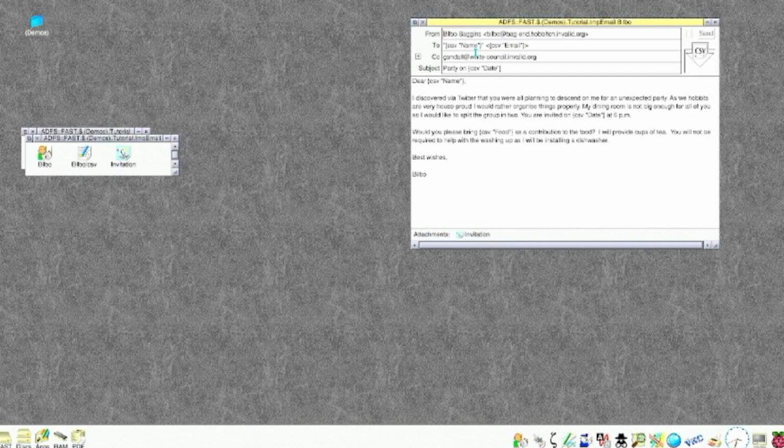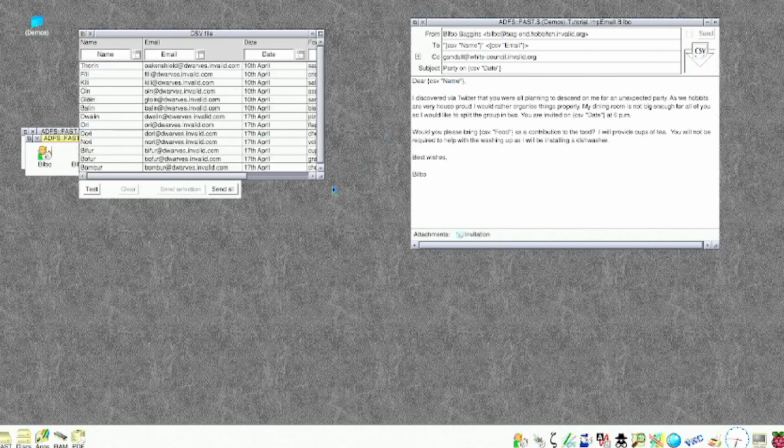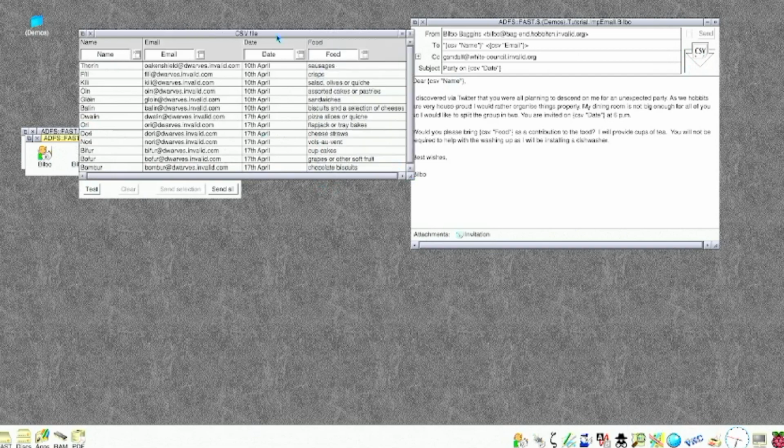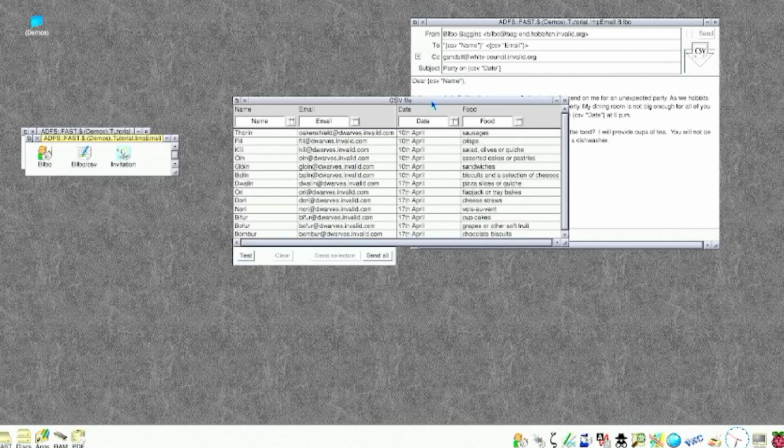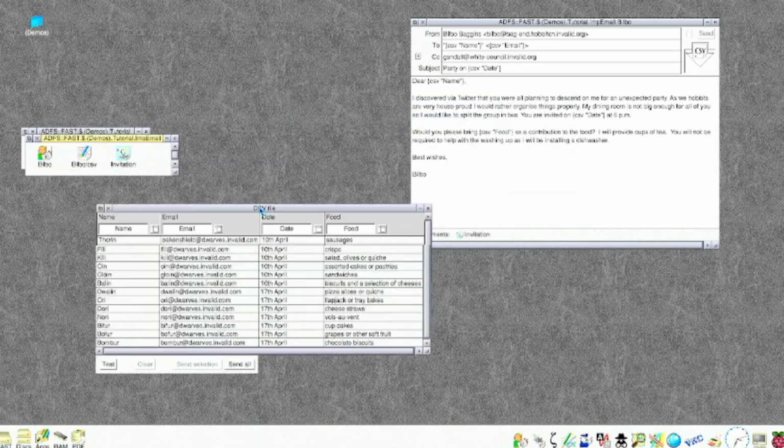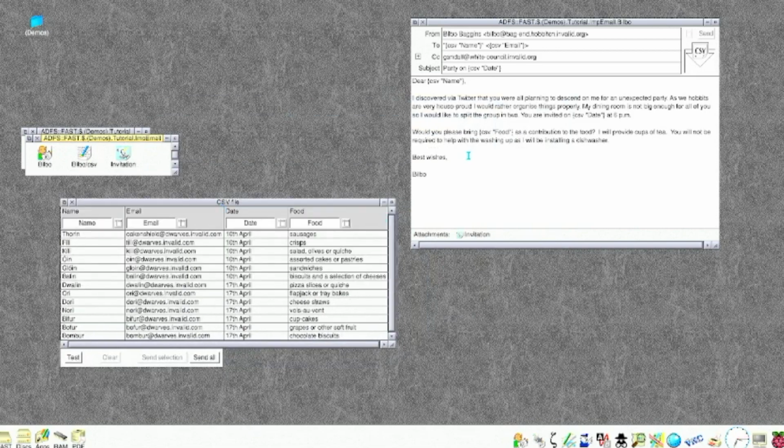So all of that is going to come from the CSV file. I'll drop that CSV file on here, and you'll get a flavour for what it's all like. So here we are. We've got on the left-hand side the name column, Thorin and Fili and Kili and all those other dwarves, their email addresses, which Bilbo has somehow obtained from somewhere, and the dates that they're due to come. It's either the 10th or the 17th of April, and what they should be bringing as the contribution. So that's something that we've been able to do for a few years.